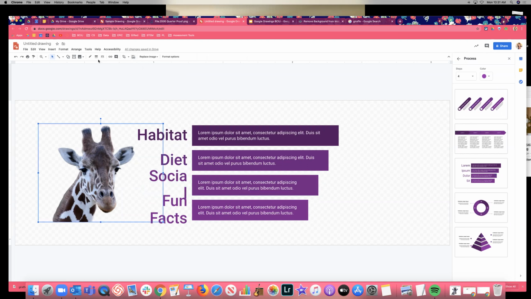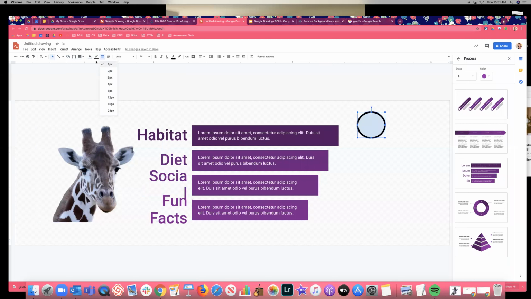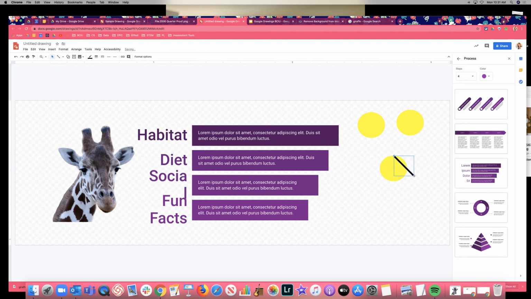Double click. And don't forget, with shapes, you have this ability to draw whatever it is you need, set your thickness, set your line, set your fill color. And let me duplicate some of those, because if I want to join them as a web, when I go to use my lines, what happens when I click line and then I go over to my shape? See the little purple dots that pop up? Those are my connector areas, and I can now drag and drop my line in place.